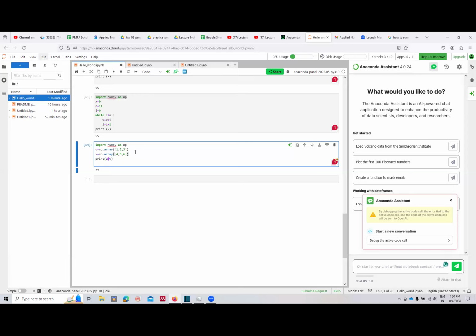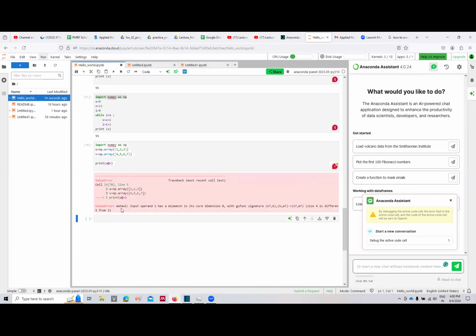So first of all, if I want to find the inner product, their dimensions should be same, na? Suppose rather than 3 elements here, if I have 4 elements, then the product of u and v, if I print here, shift enter, see it is showing some error. The dimensions are not same. So dimensions should be same to have the inner product of two vectors. So first we need to check whether the dimension is same or not.